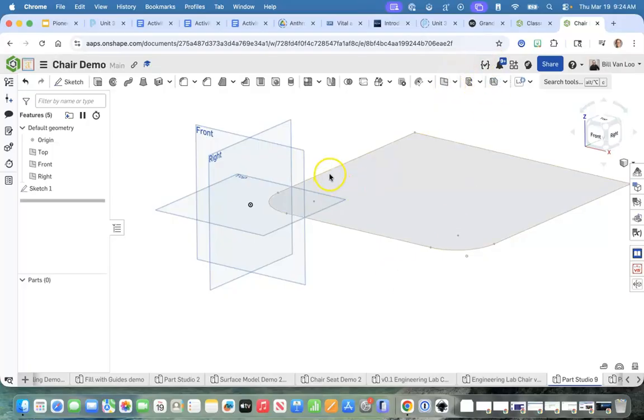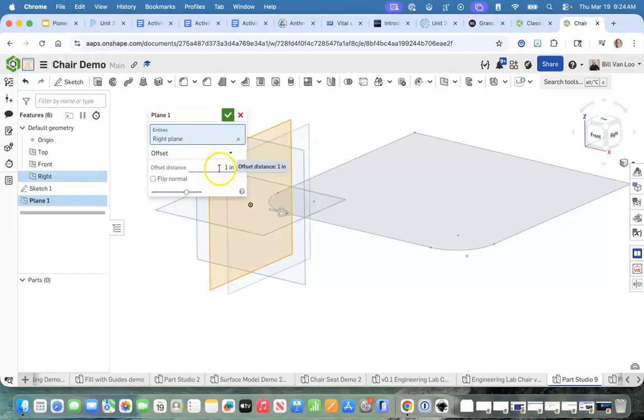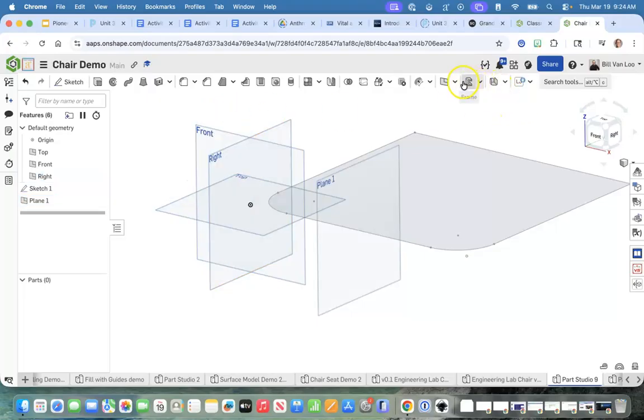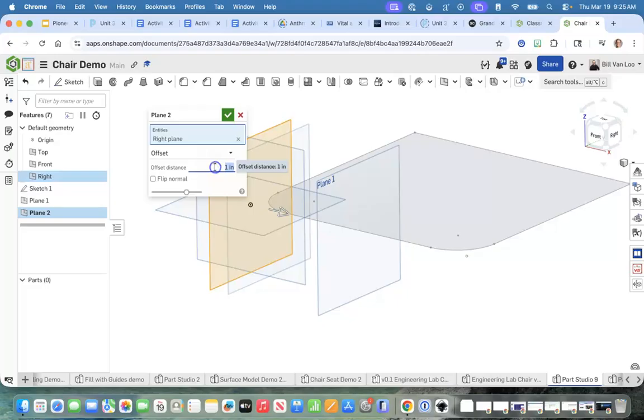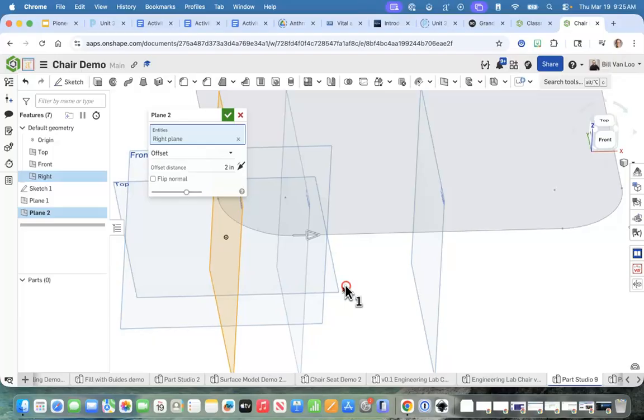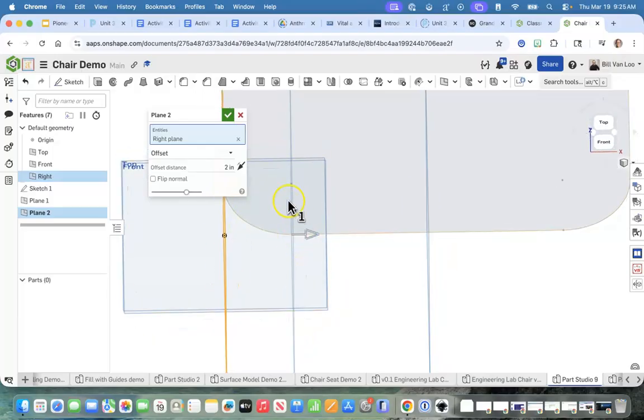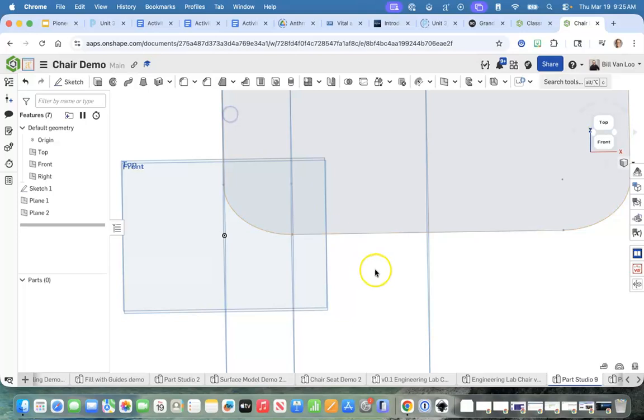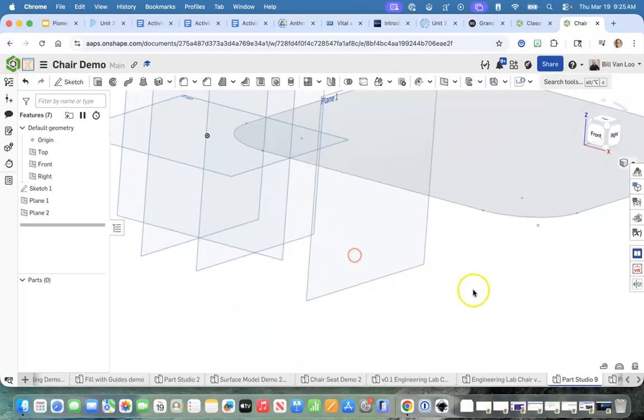The first thing I'm going to do is, I told you that I made my chair 12 inches across, and I said that I made this fillet have a 2-inch radius. So I'm going to make a new plane, offset from the right plane, that is 6 inches over. That's going to be exactly in the center of the chair. And then I'm also going to make another offset plane that's going to be 2 inches over. If we look at that from the front view, you can see that that plane lands right where that fillet starts or begins, depending on how you want to look at it. Okay? So I've got those planes set up.